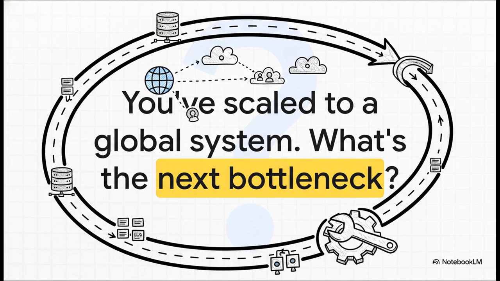But here's the thing about scaling. It never, ever stops. It is a constant, looping process of finding the next bottleneck and figuring out a smart way to fix it. So I'll leave you with this. Looking at this complex, global system we just built, what do you think the next bottleneck is? Where's the next weak spot? Because that's the exact question that engineers at this scale wake up and ask themselves every single day.